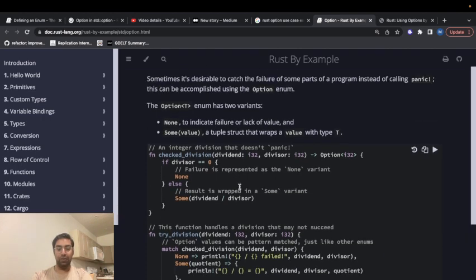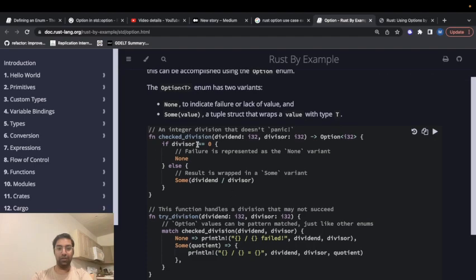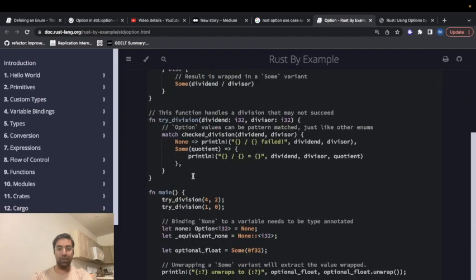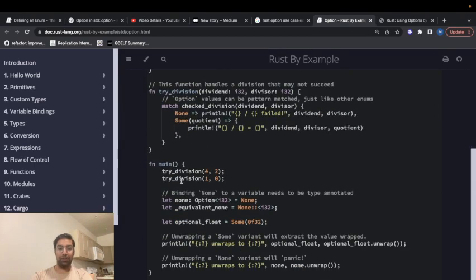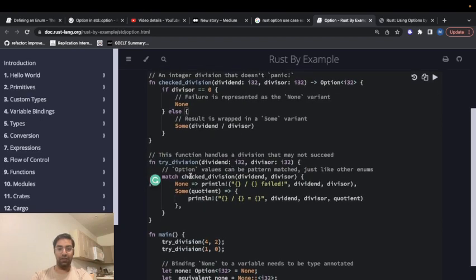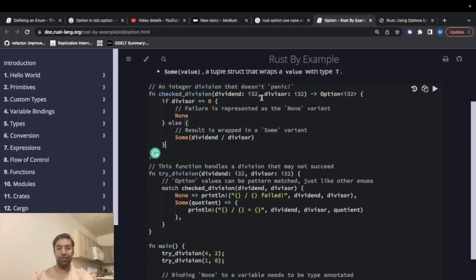Here it says that to indicate failure, there is a divide by zero expression, most importantly, I guess. So let's start from this one. Try division 4 and 2. Match dividend, checked division. If the divisor is 0, you return a None.